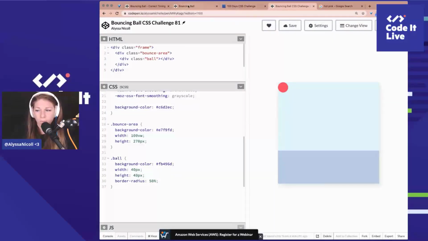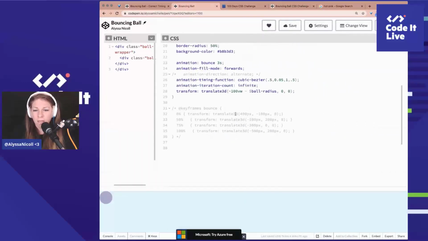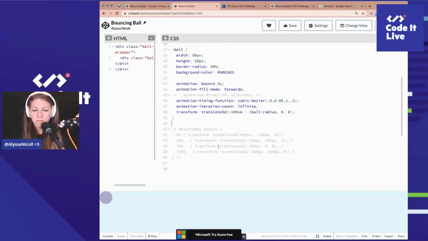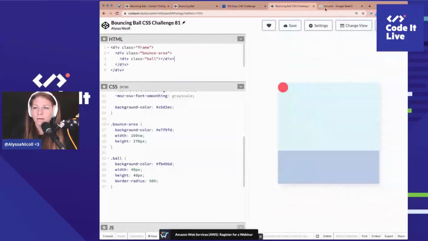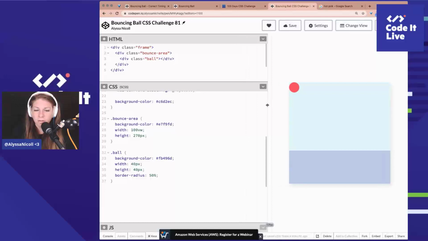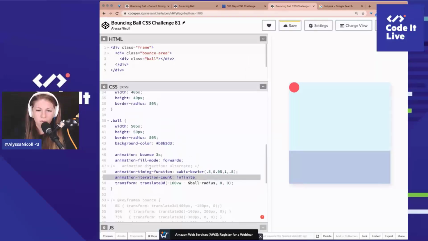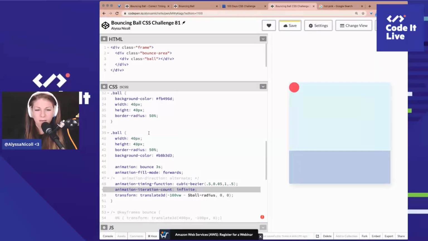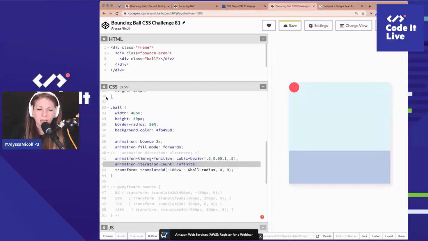Now I'm going to pull up what I was doing earlier because I just want to steal the keyframe. I just want to steal all of this actually and show you, because we've got quite a ways to go. So instead of 50, I made it 40, and I found this sexy hot pink. Oh, I'm replacing that here, and then I'm just going to delete our old class and check out.